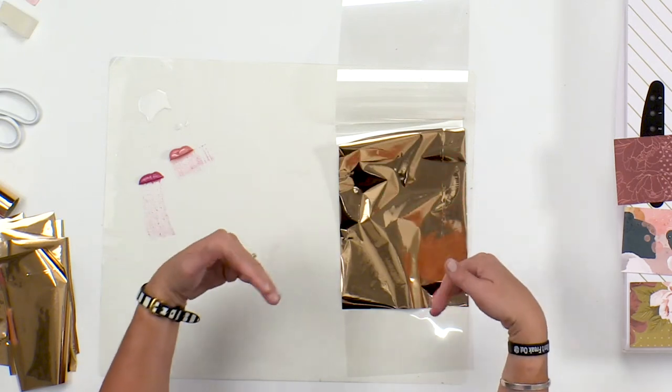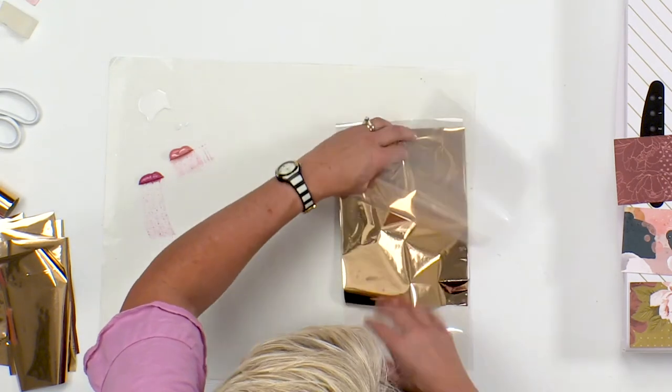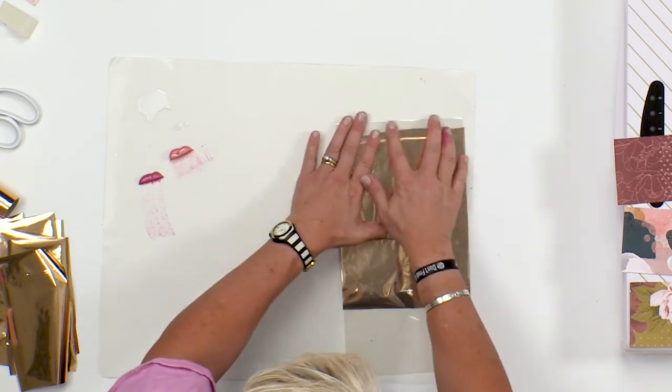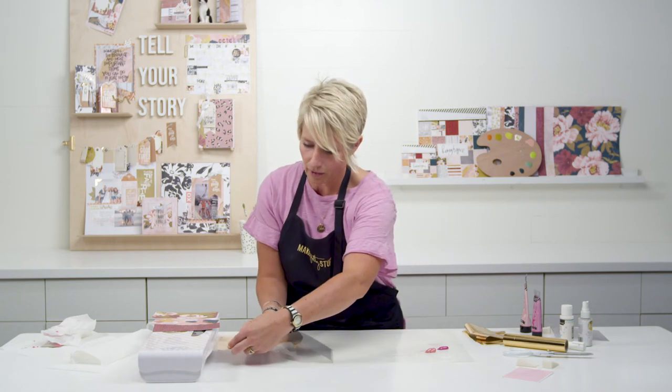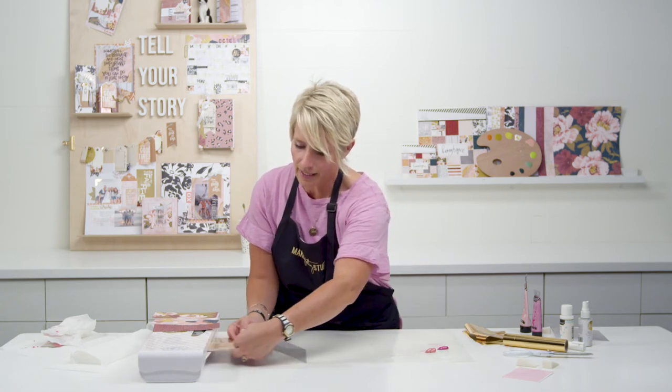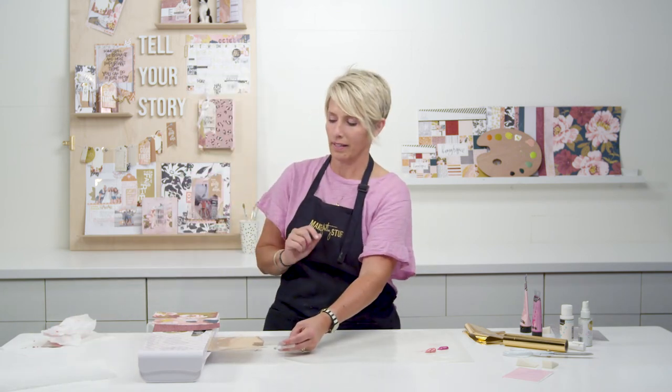Now we're going to put the MINC foil on with the shiny surface up. It's going right into our transfer sheet, and I'm just kind of smoothing it out to make sure that there's no wrinkles. And I'll go ahead and send it through. I'm sending this through on a 3. You could probably play with a 3 or a 4 depending on how thick your paper is.